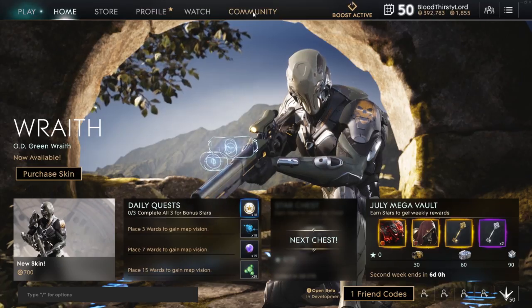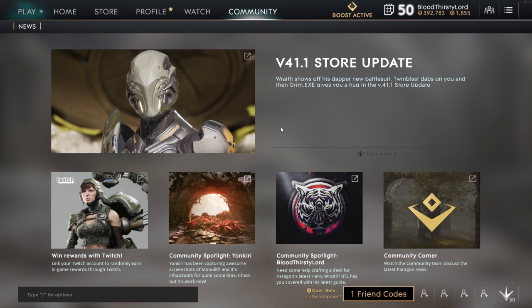If you haven't noticed yet, if you go to your game Paragon and go to the community tab of Paragon, you'll be able to see one of the videos there, pretty much your icon, and talk about the latest guide on Wraith. And that was so cool how the Paragon and Epic Games team put that there.